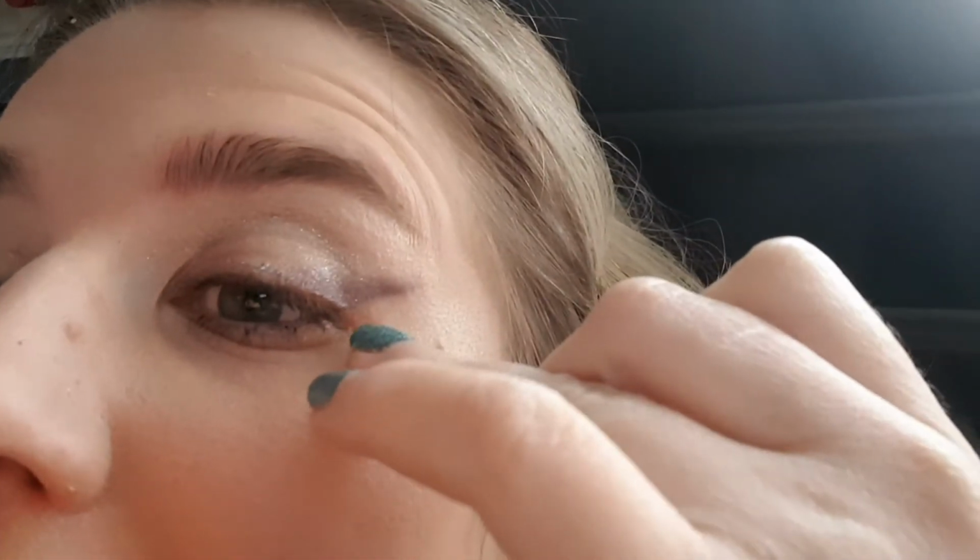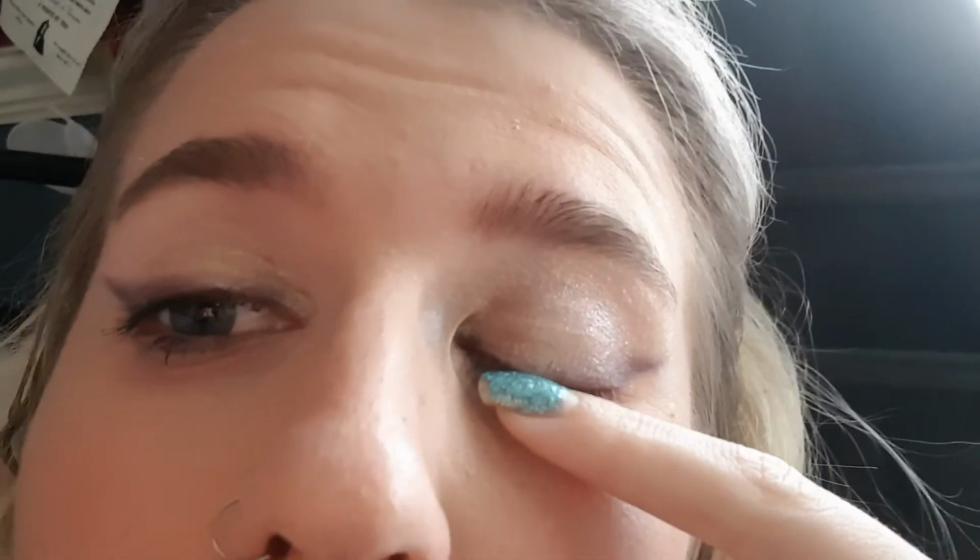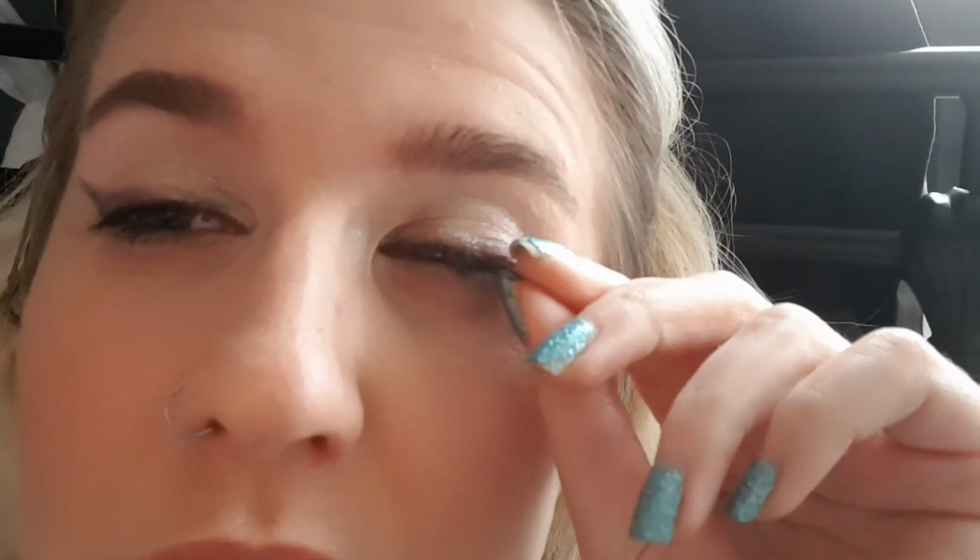So, it's 7 o'clock. Can you see what I mean? How it just looks oily. Obviously I pulled the lashes off as well. Can you see, it looks like it's all separated here. And I want it to work so bad. I really do. If it's going to do that, I just don't know. If there's anything you can recommend for oily eyelids, tell me. You're getting the full view of the chin here as well.